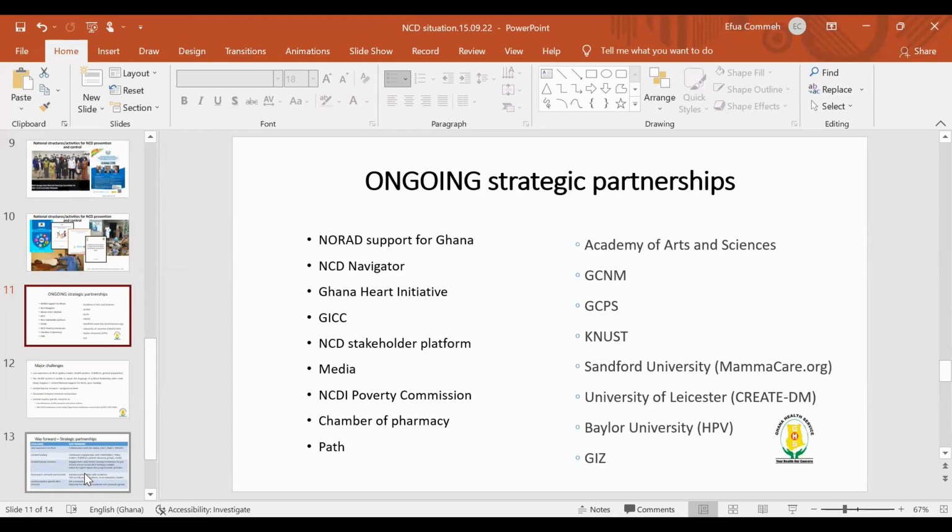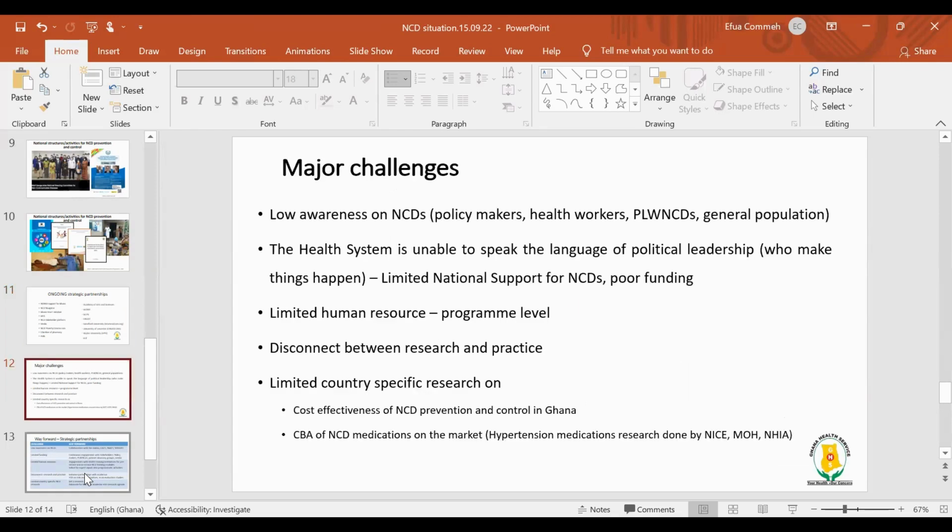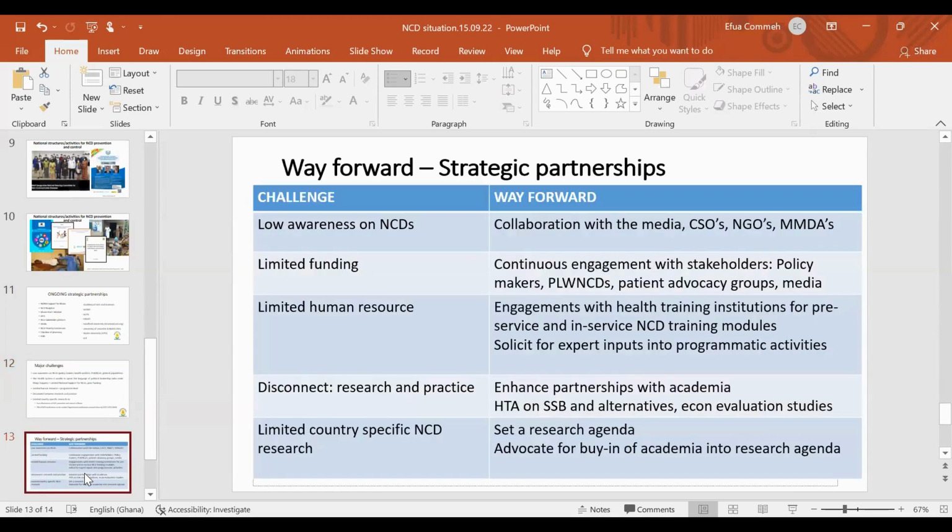And in this regard, I'm most grateful to the Public Health Association for engaging us. I think I've talked about the research bit, and the few things that are ongoing in this regard are the multiple collaborative efforts that are available, and it is these continuous engagements that will help us to move forward.